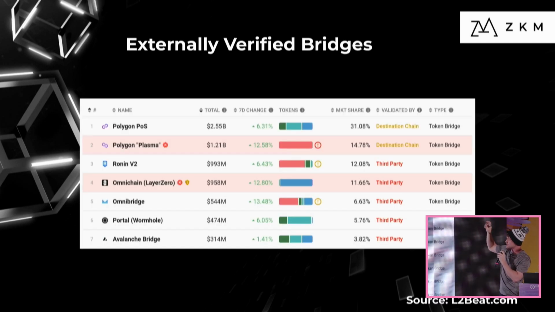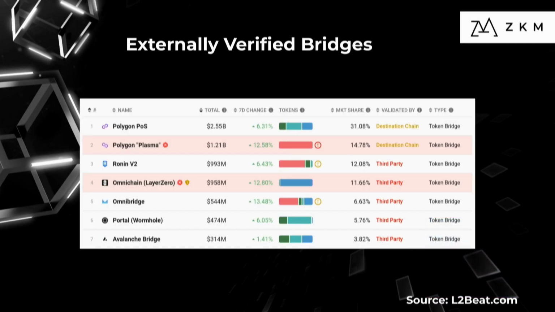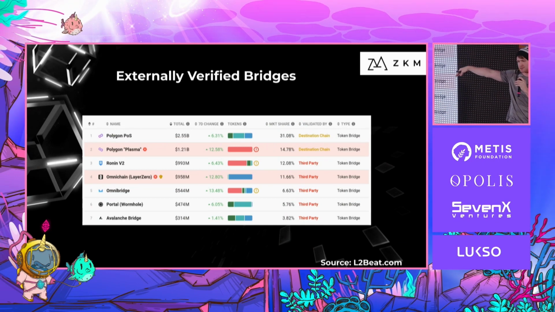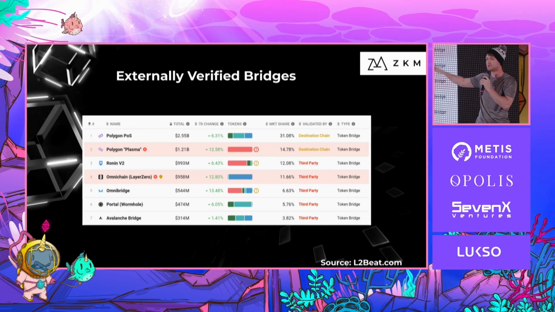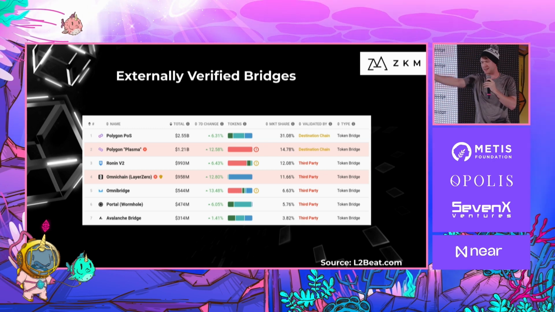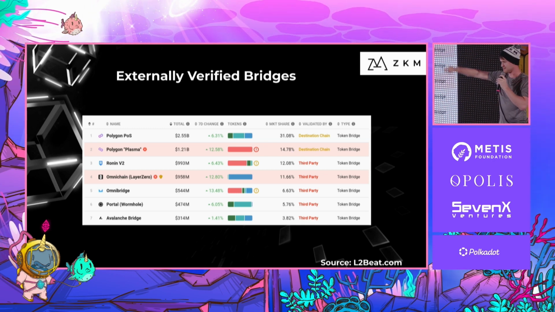Here are some externally verified bridges. They basically have an external type of consensus where it's verified by a set of validators, and as a result, the bridge operation occurs. These are typically trusted, right? I have to trust that they do the operation correctly, and then as a result, they do whatever type of operation. But essentially, trust is one of the main concerns: I have to trust that everything is verified correctly.